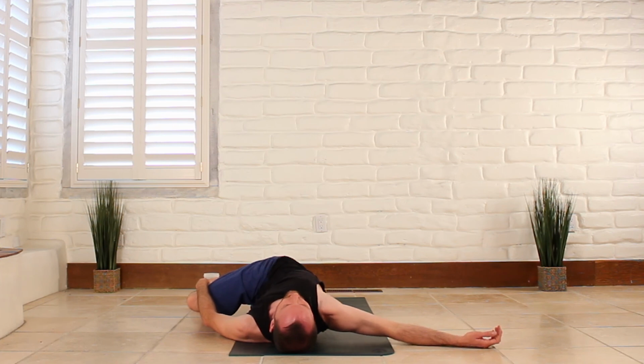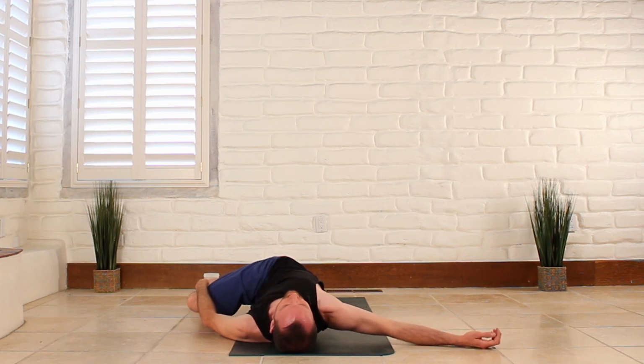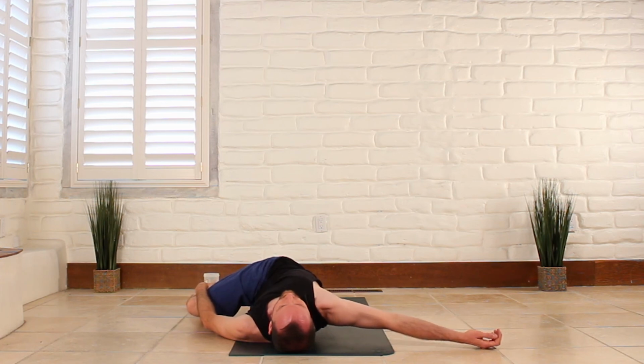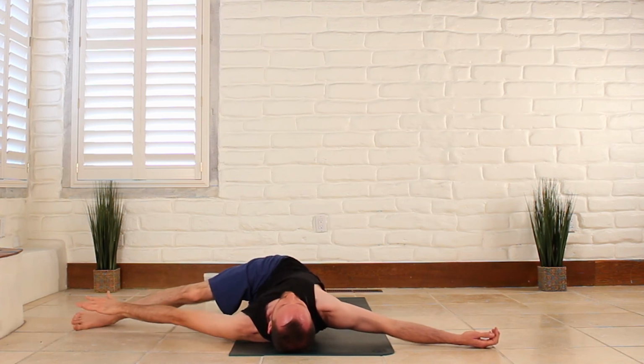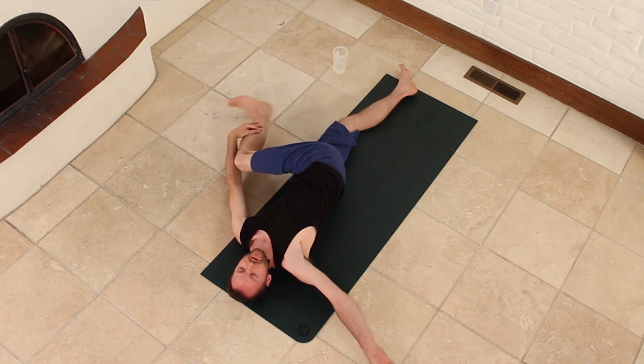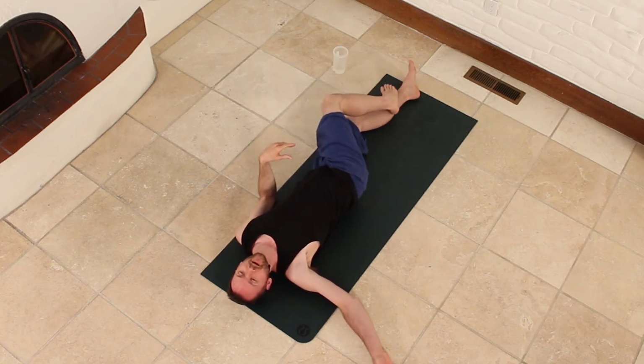Big breath. Extra bonus points if you wish, if you want to extend that foot out and grab for your foot, shin, ankle, whatever you like. Or just staying right here, that's fine too. How is your breath? Big, full, steady breath. Stay with it. And come on back.